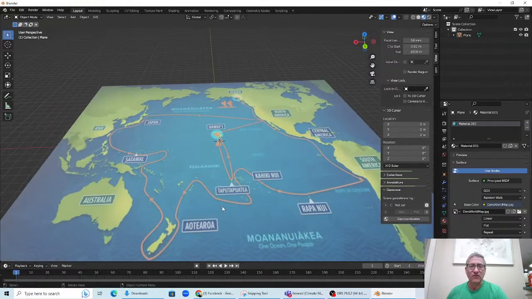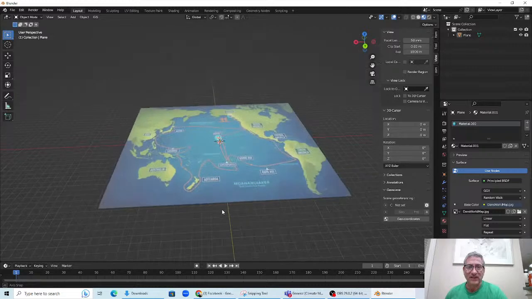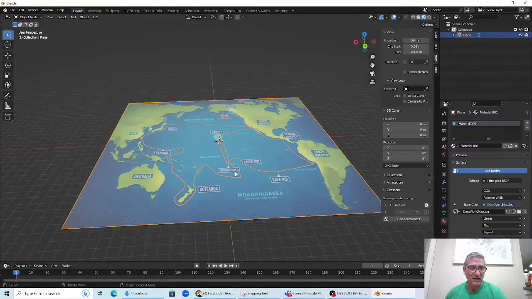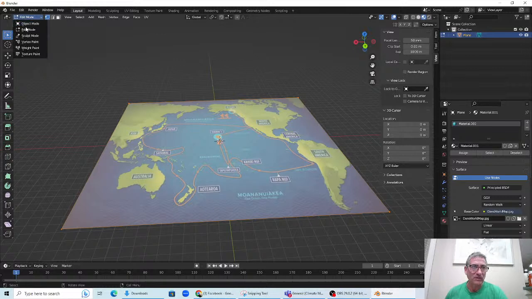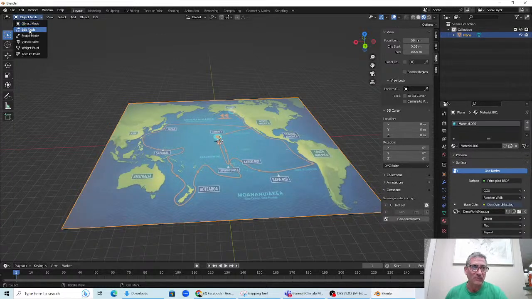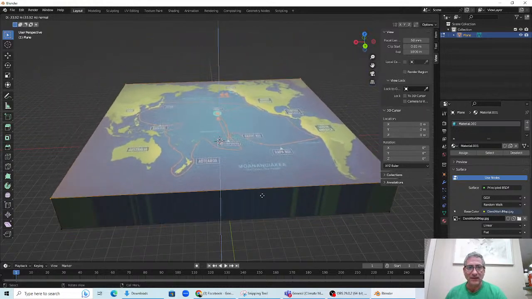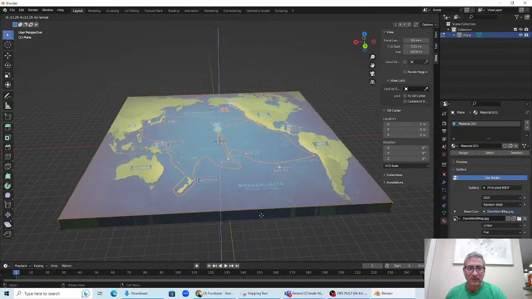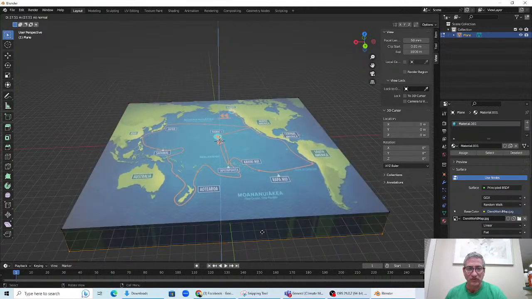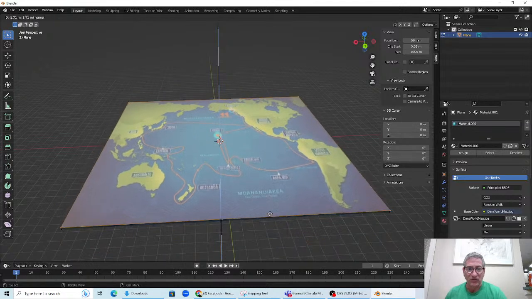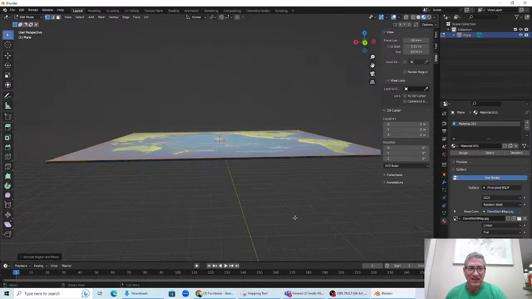Now your feet are going to fall through the floor if you do this because a plane doesn't have any dimensions. So click on it, hit tab to go into edit mode, or do it up here on the top left. Object mode is the default. There's edit mode, or hit tab. Tab takes you into edit mode. Then hit E for extrude, and it will bring a blue line and extrude up. Don't extrude down because your feet are going to be on the top of the surface. If you do down, your feet are going to sit in quicksand. So just bring it up just a little, just to have enough dimension there that it has some thickness to it. And maybe that's a little too thick.